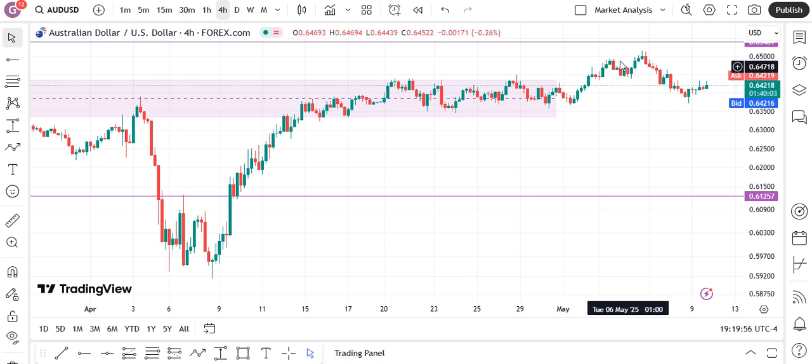Structure has been broken to the downside. This high, low, higher high broke to the downside. We tested one more time, retested and broke lower. I want to see it come back again, retest that breakout block, before seeing price go lower.